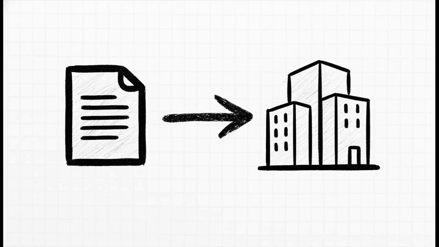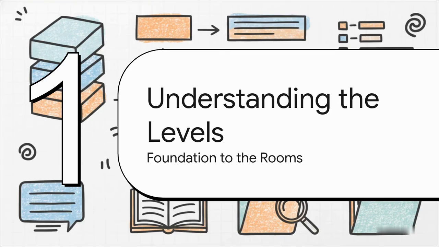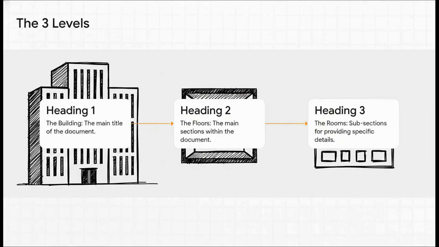To make this all super simple, let's use an analogy. From this point on, I want you to think of your document as a building. Okay? Every part of it has a specific place in the overall architectural plan. Right, so if our document is a building, we need to understand its different levels. We'll start with the whole structure, then we'll go down to the floors, and then we'll look inside the individual rooms. Each part has a purpose, and each one gets a specific heading style.